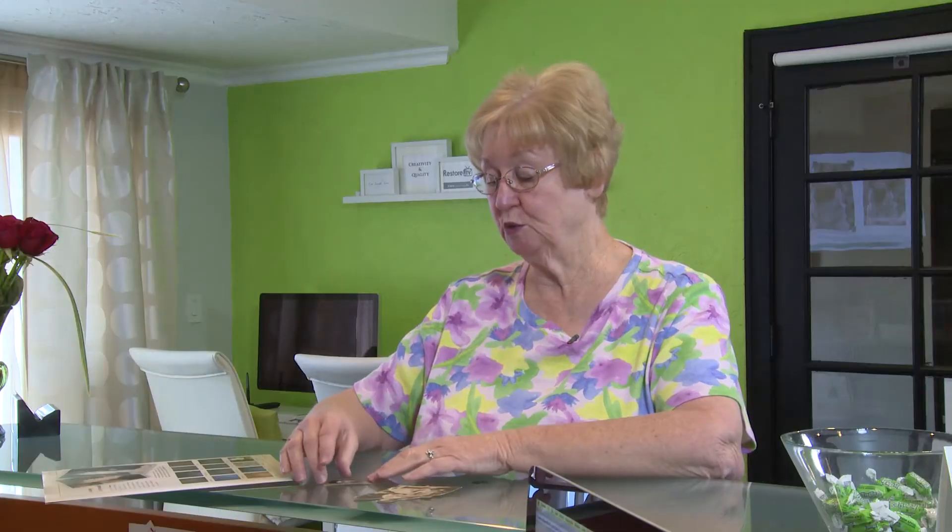Is this your mom too? Yes, this is my mother too. And this is her passport photo. This stamp here also covers part of her face. Okay, you can't see it here, but when it's enlarged, you can see that. And so I would like it removed off of her face.